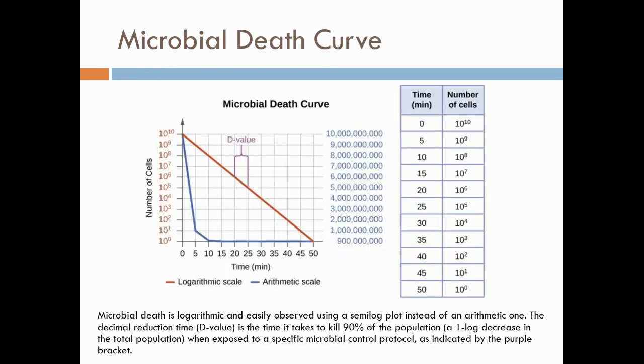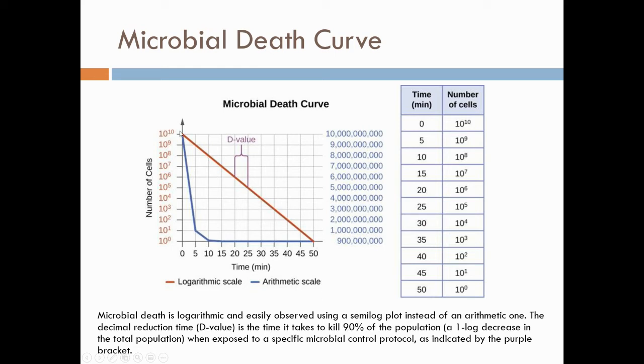So if I look at my microbial death curve, remember this is the end side, the right side of the growth curve that we looked at. And what we see is that microbial death can be logarithmic. And so just like the growth was logarithmic on one side, we are going to reduce the population. When I plot this, I get the decimal reduction time, which is the time it takes to kill 90% of a population. So 90%.